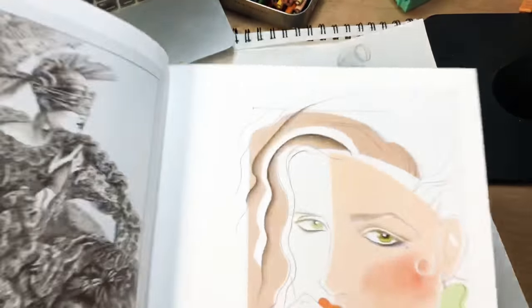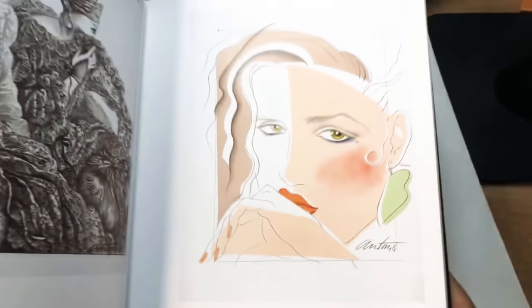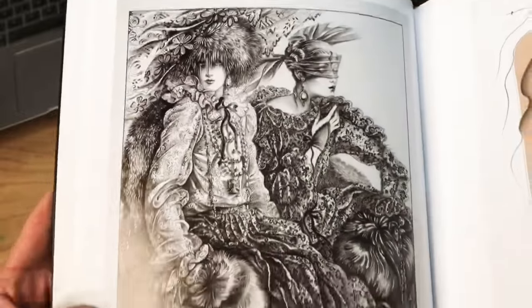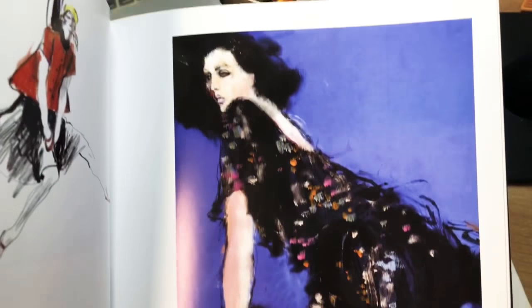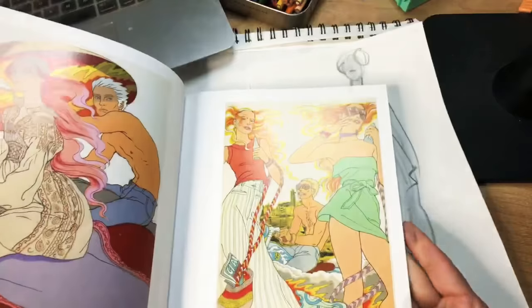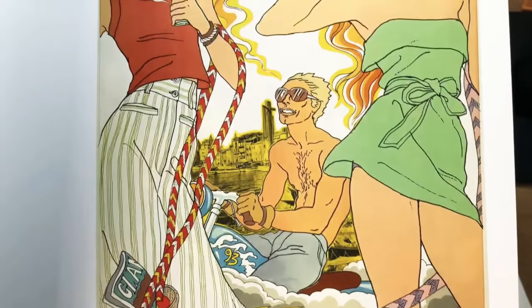I could just go on for hours. Antonio Lopez, again — so recognizable, so amazing. And you know there's a movie now — I haven't seen it yet, I don't know if it's been released in the US, but there's an Antonio Lopez movie. What a variety of style from one artist. This is Stephen Stippelman — everyone I know knows him. These lines are all one weight, all one weight. And this is Antonio again — he's a genius.